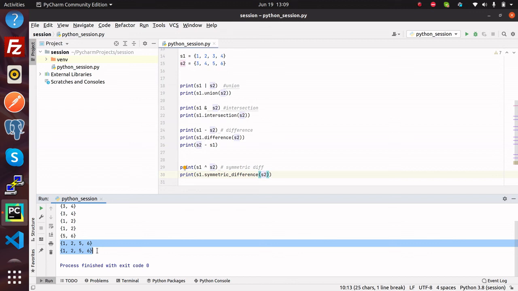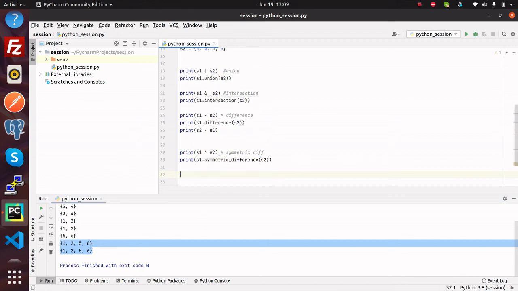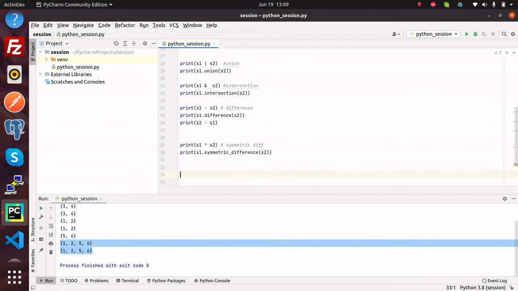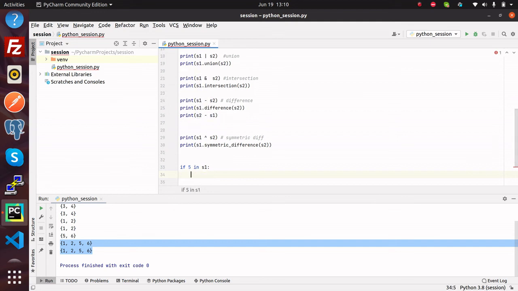Yes, sir, clear. Okay. Now, like we have membership test in other iterables, we have it in set as well, and for loop. So we'll see both the things here. Now if we want to check if 5 is there in the set S1 or not, what we'll do: if 5 in S1, you remember this membership test, right?